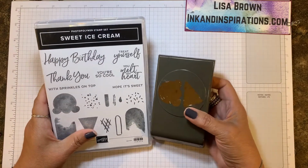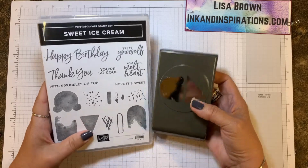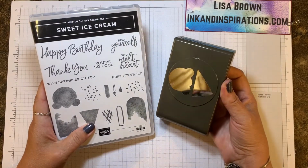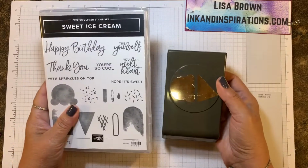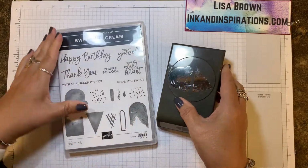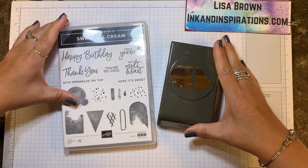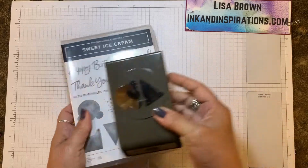And in this video, we're going to be making an easy gift card holder, great for a birthday, using the Sweet Ice Cream Bundle from Stampin' Up! This currently is in the mini catalog, but it's also carrying over into the annual catalog for 2021-2022. So let's get started.